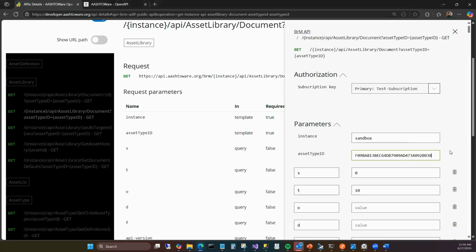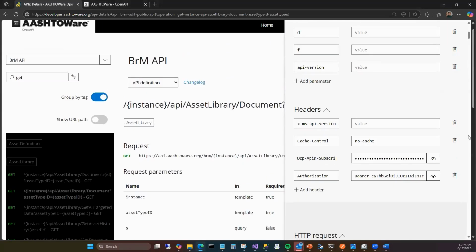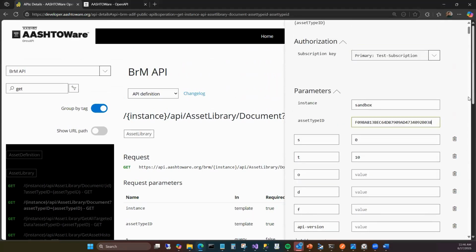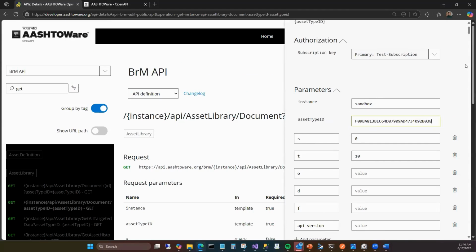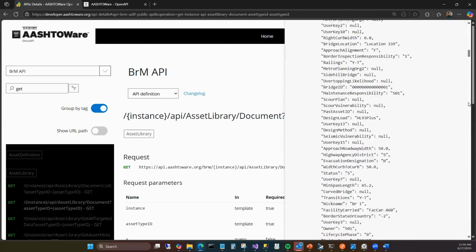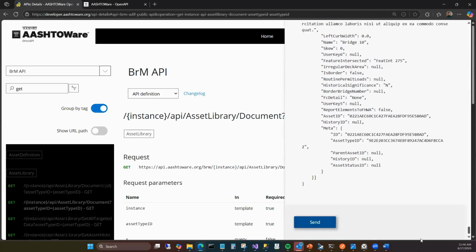So let's take a look. And you'll notice I'm still using the same token that was generated. Everything is the same except for the asset type ID, which determines what information is returned. Okay, so let's try it again.